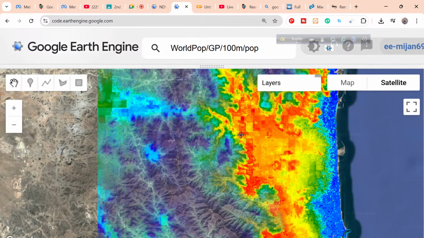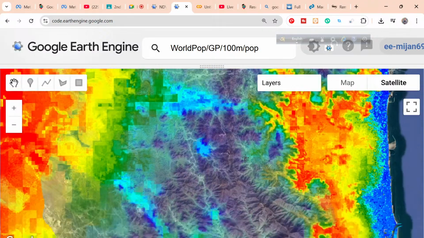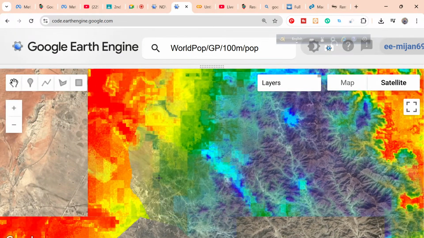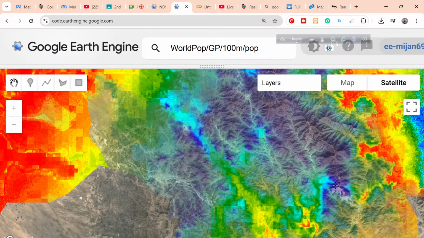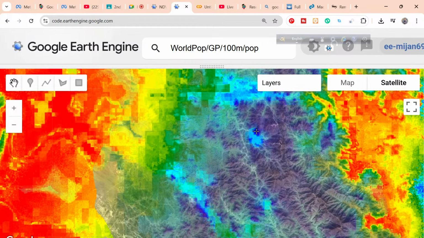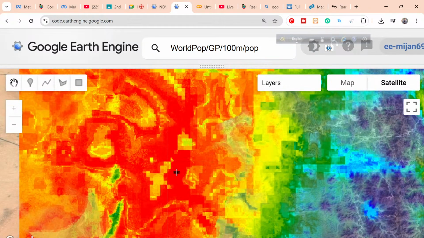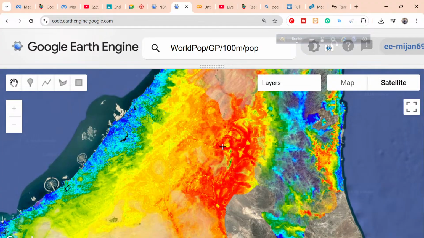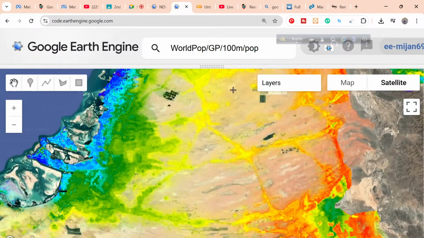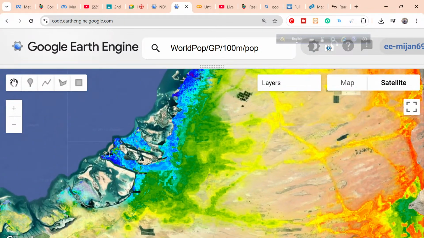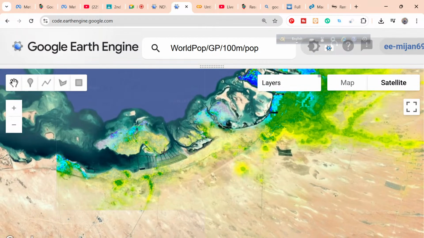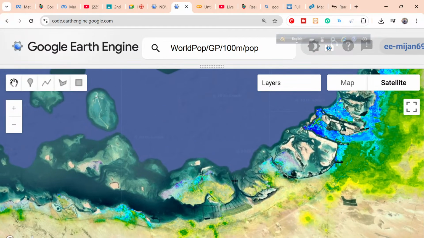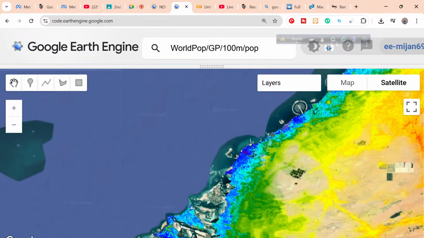So this type of place also increased in temperature. Some places also decrease in temperature. You can see this type of place also decreases the temperature. And this type of place in red color also increases the temperature. So it's one kind of method, called the regression method, to predict the LST. Also see this type of place, it also decreases the temperature, based on our data set, because it's near the coast.